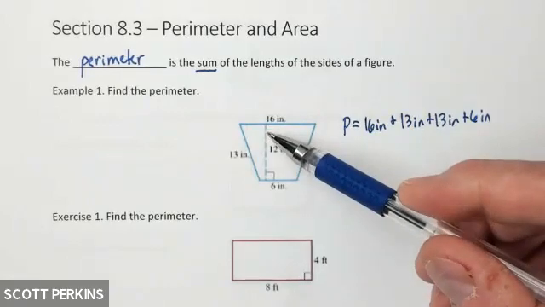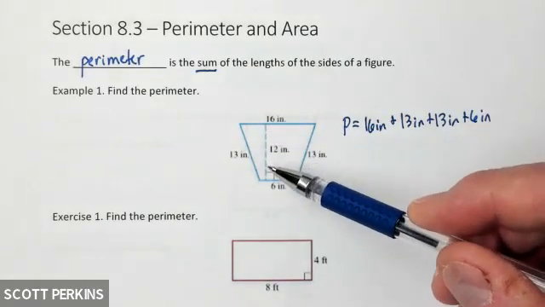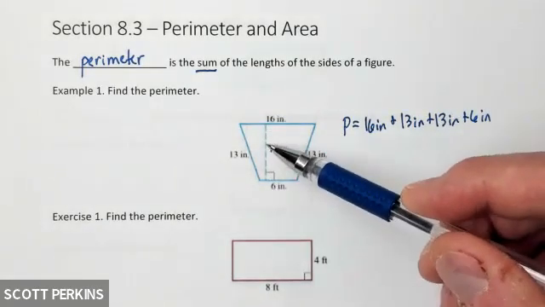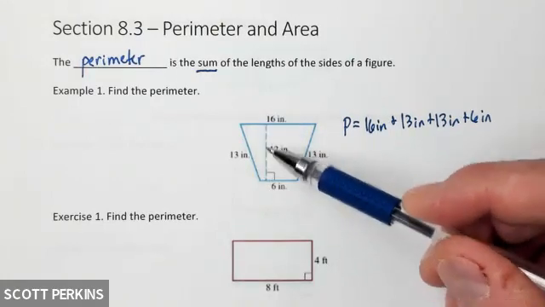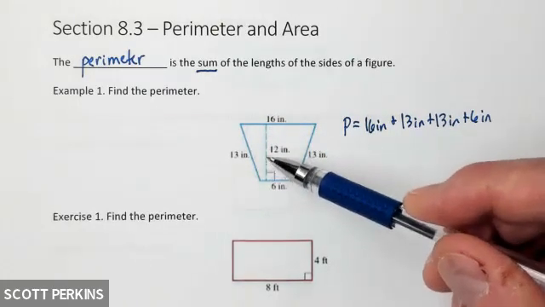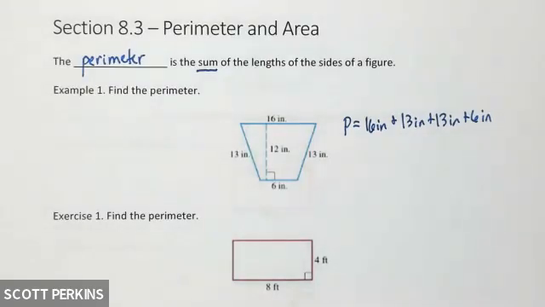This 12 inside, if you can see on your sheet, I think it printed okay, is dotted. That is a different dimension. That's just telling you the distance between those 2 bases. That is not a side of the trapezoid, so don't be fooled by that. And so now I'm just going to add up those 4 measures. And if anyone's done that quicker than me, then feel free to. 48. Thank you very much.